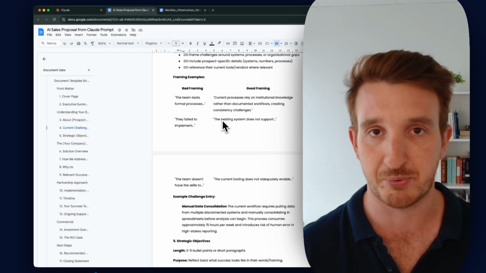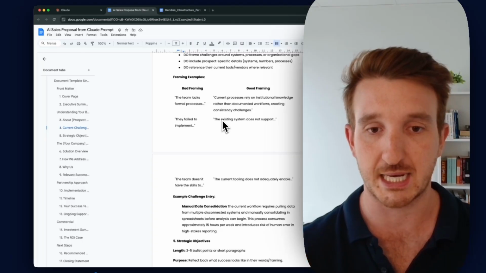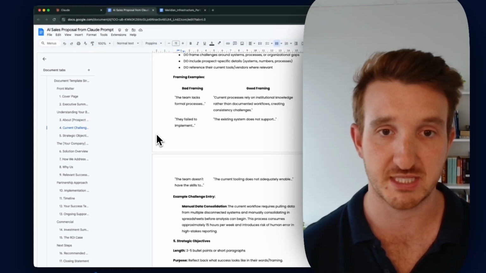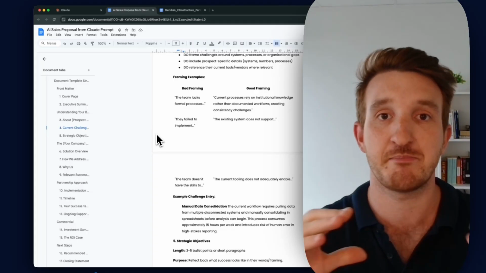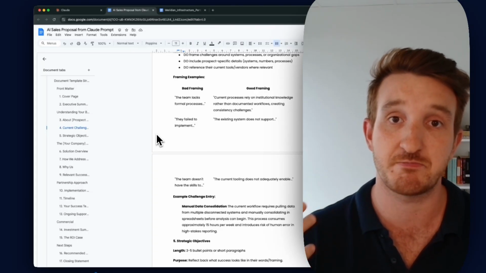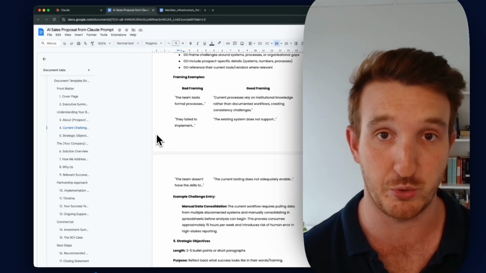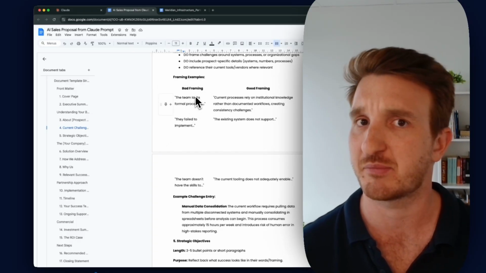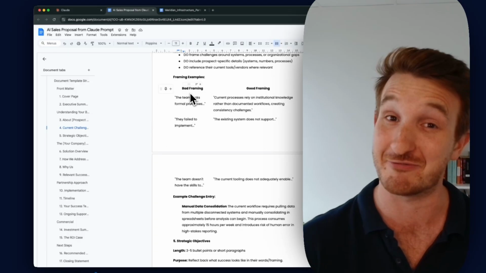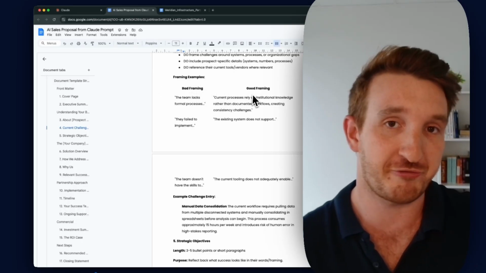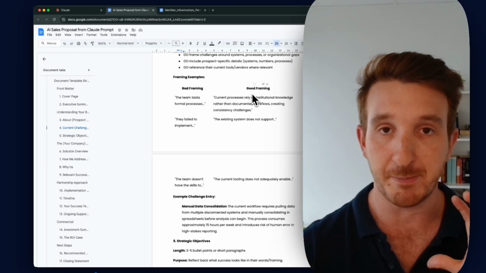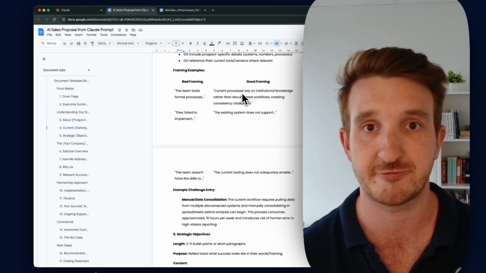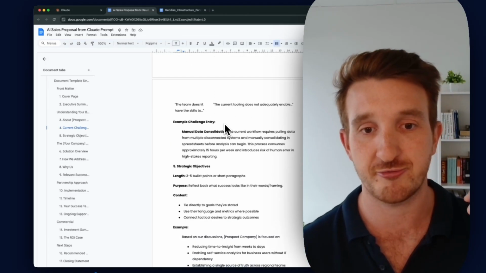We also use a good prompting technique in our prompt. We use some prompt engineering skills, for instance, examples of good and bad, which helps the LLM understand better the context around what kind of output it's trying to produce. So here we have an example of some bad framing, which might come across as condescending to the prospect. We want to avoid that in our sales proposal. And then what good framing is. Again, you can update this prompt to make it more relevant for your company, but it's a really good starting point. Then you have challenge.